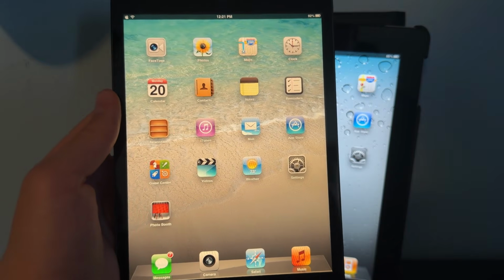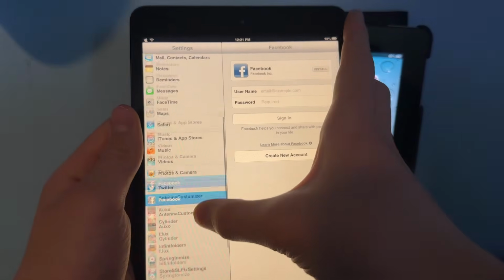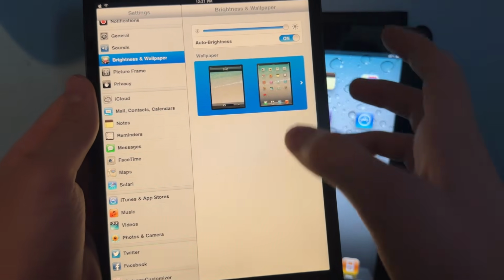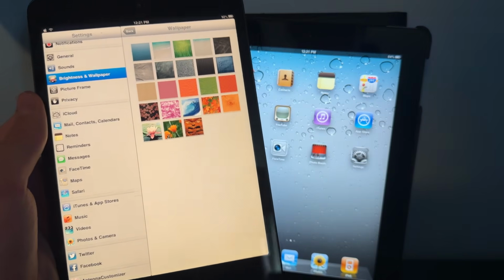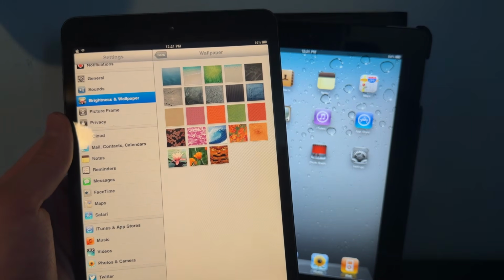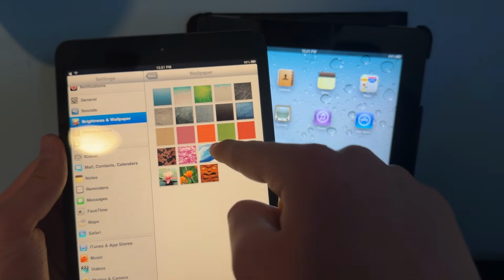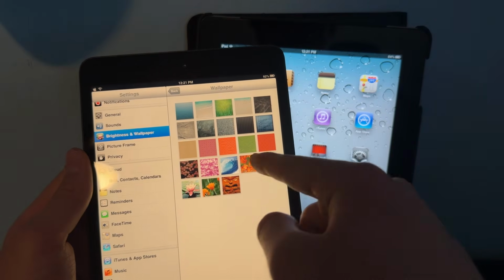But anyway, that's all for the history. Let's just explore the device some more. The first thing let's look at is the wallpapers, as iOS 6, to be completely honest, had a pretty weak wallpaper selection. There is only maybe 1, 2, 3, 4 wallpapers. Actually, make that 5 and 6.